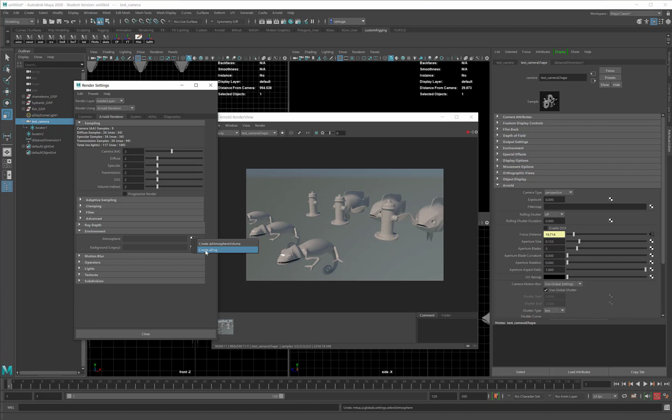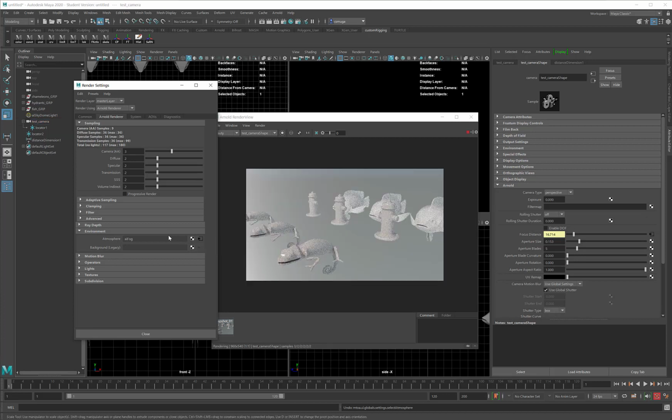What the AI Fog does is it creates the appearance of a foggy ground in your scene. The Atmosphere Volume, on the other hand, creates more of a light fog effect, and that won't work very well with my physical sky. So before I do that one, I'm going to have to create a couple of area lights. So I'll start with the AI Fog.